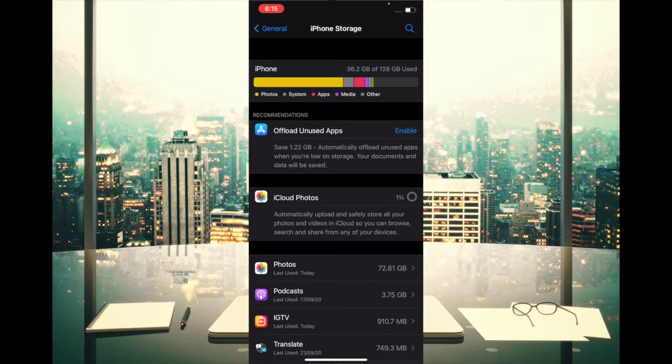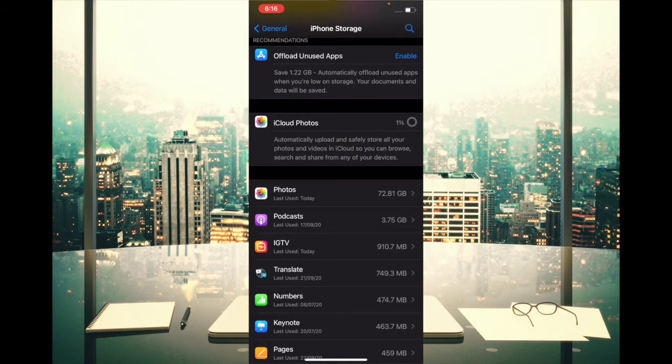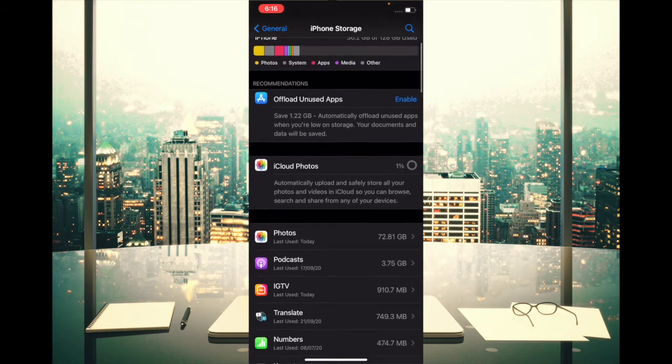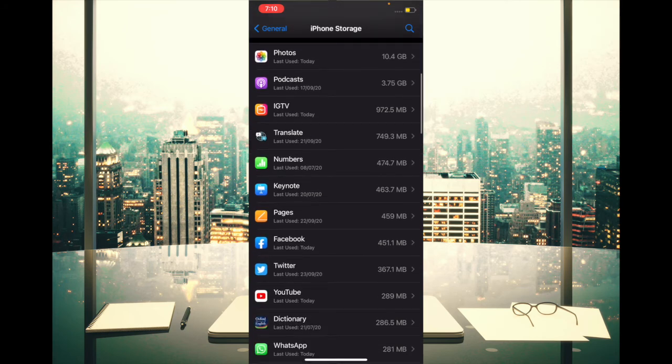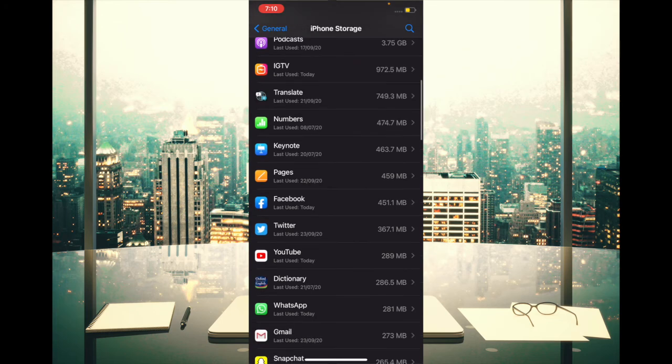If your iPhone is still struggling to retain the battery life for long, then it's time to completely clean up the clutter. And with it, I mean wipe out all the unnecessary apps and data that may have hogged tons of storage unnecessarily. Just in case you don't want to delete any app, then you can offload it. And with the help of this pretty helpful feature, you can get rid of any app without deleting its data, right? So make sure to make the most of it.